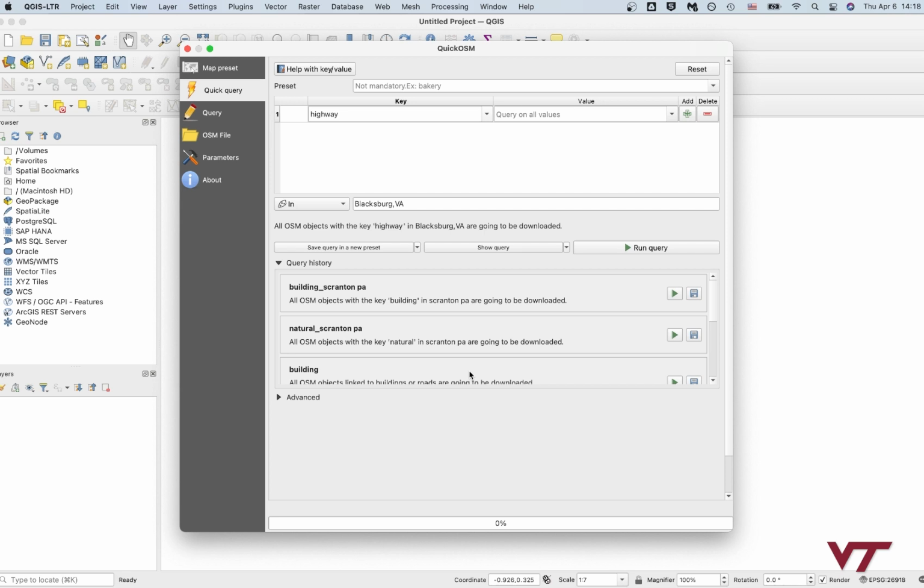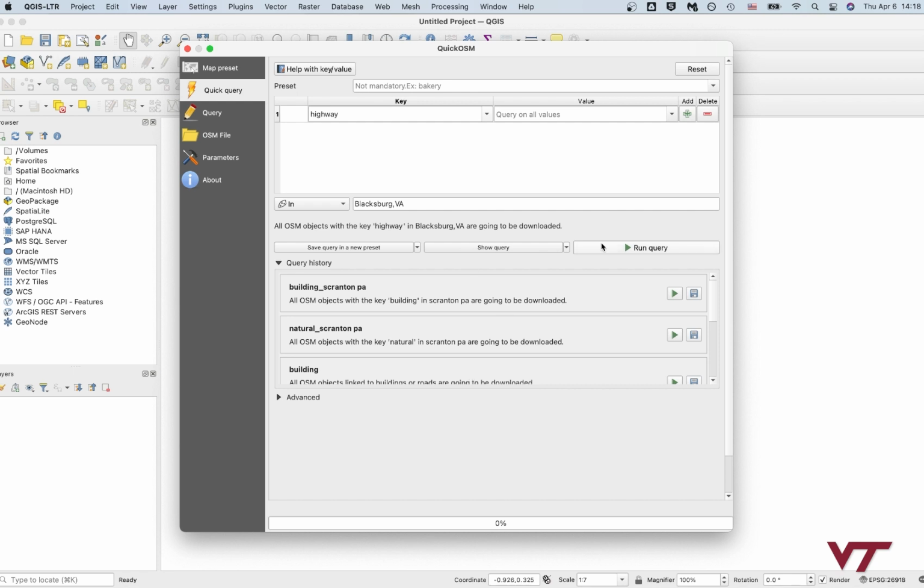So if your OSM plugin doesn't work, if it's giving you trouble, there's a lot of reasons that might be happening. It might be that your Python library is not updated. It might be that your internet has a weird proxy going on. It might just be that Overpass Turbo's servers are overloaded or something like that. It's hard to say exactly why those things happen, but there's a pretty easy workaround that's quite reliable.